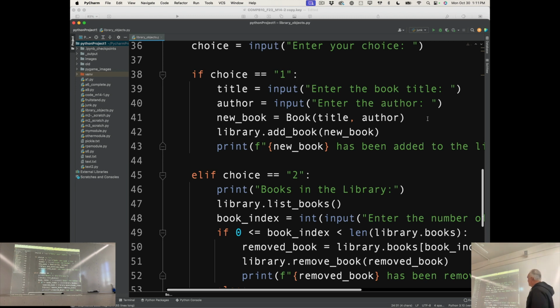If choice equals 1, if we want to add a book, we enter the book title, we enter the author, and then new book equals book title author, and then we create the new book using the book object, and then we use the library.add_book, and feed it the new book we just created, and then we print that the new book has been added to the library.